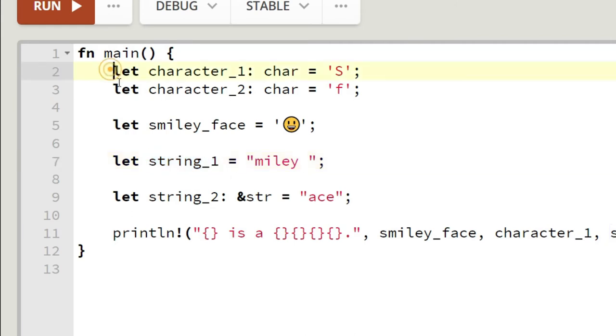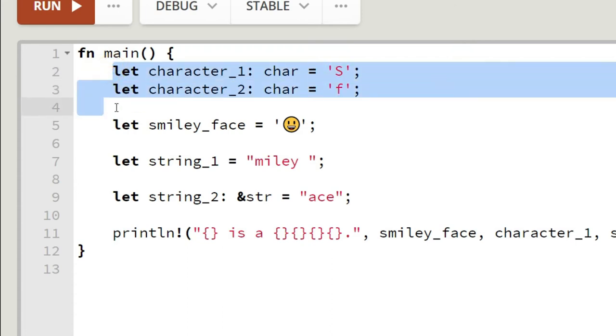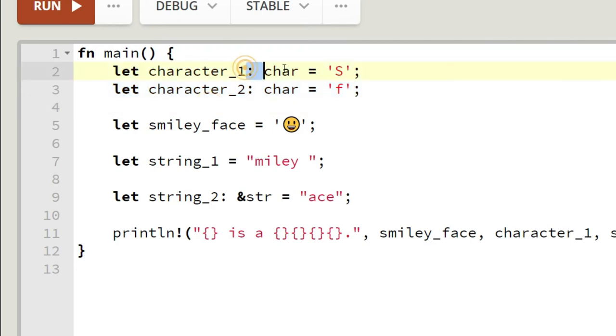The first two, here you see the character variables are declared as char, with the char annotation syntax, and the values are specified by using single quotation marks. Look, this is a single quotation mark, and that's how we declared its value.